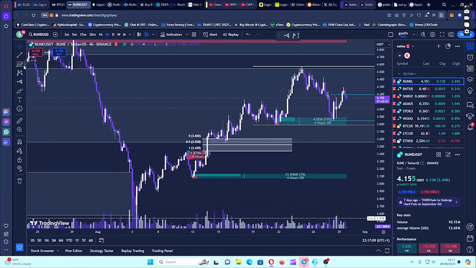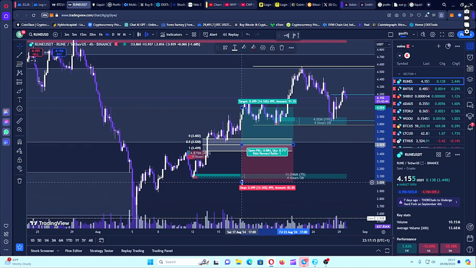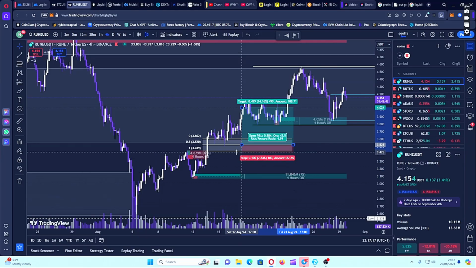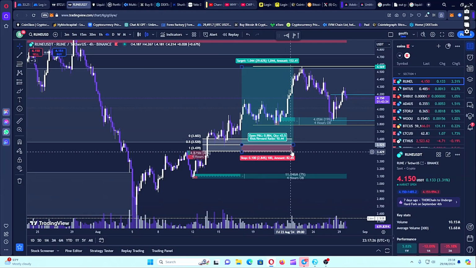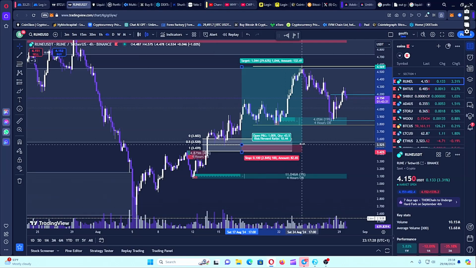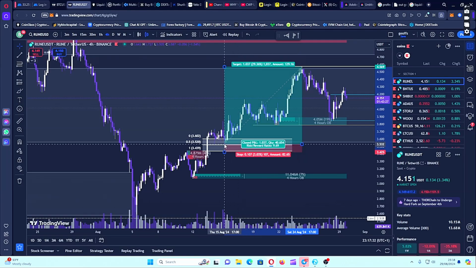And what have you taken there? So it's come back here, you've got an order in there. You're going to put your stop loss just below that fair value gap. If you get stopped, you get stopped, so be it. And all you're targeting out is that little bit of liquidity there. And how long does it take? Let's have a little look. From that area there to that area there.